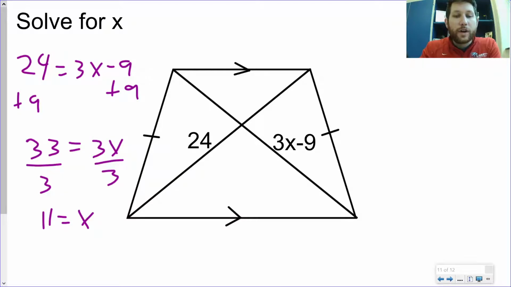All right, so that wraps up our properties of trapezoids and isosceles trapezoids. Remember, trapezoids have 4 sides and 1 set of parallel lines. And we know that the angles between the bases add up to 180. We also know for isosceles trapezoids, that it has not just 1 set of parallel sides, but a second set, a different set of congruent sides. And that gives us base angles that are congruent. It also gives us diagonals that are congruent. So with this information, you should be able to solve problems for trapezoids.